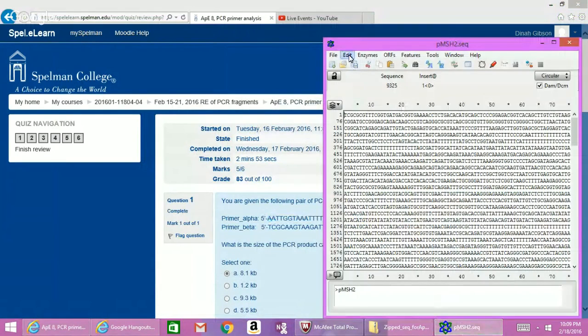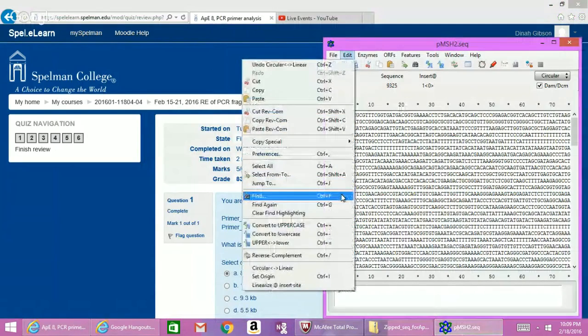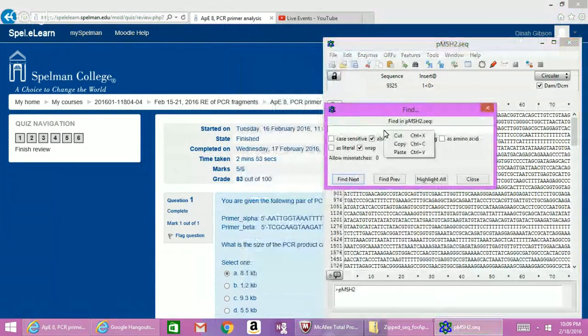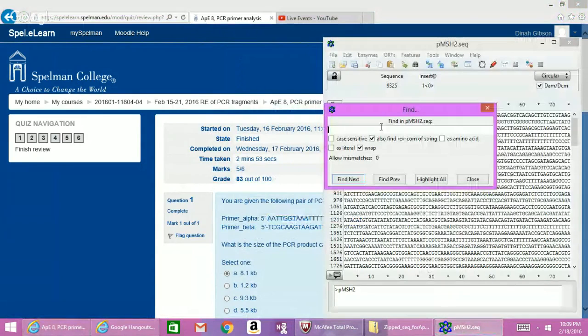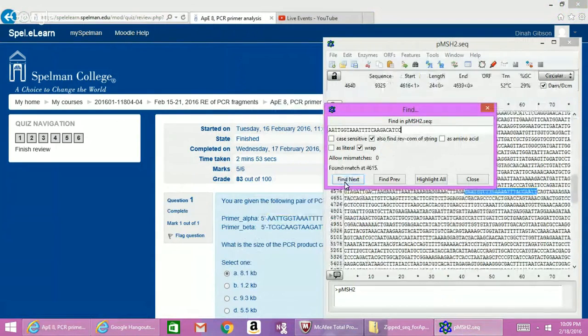I'm just going to find this particular sequence in my wild type sequence. So, I'm going to have to go back and copy it over. Okay, just going to copy it and place it in our sequence. Press find, and it's going to find it.